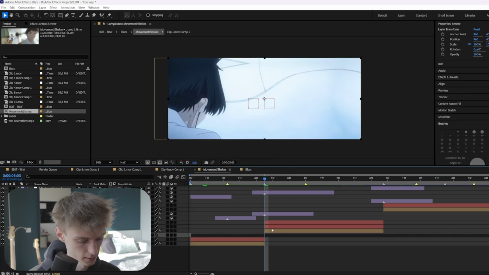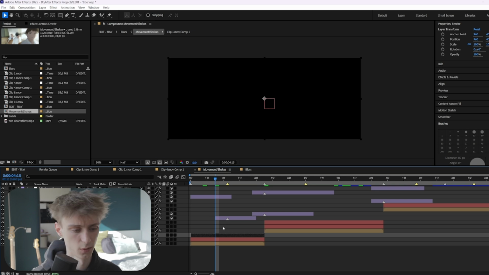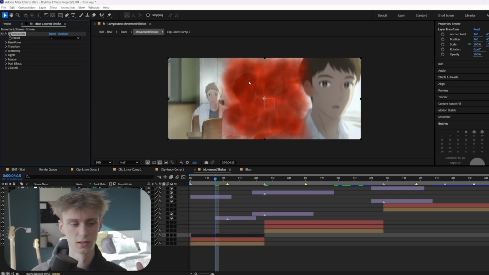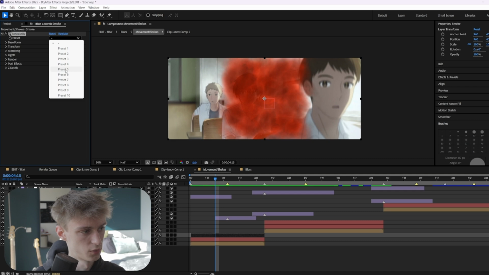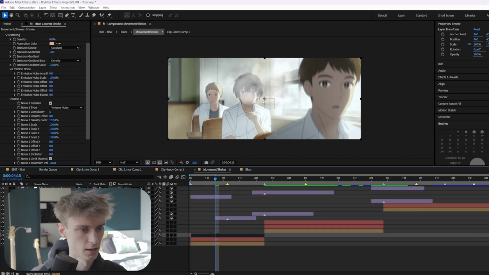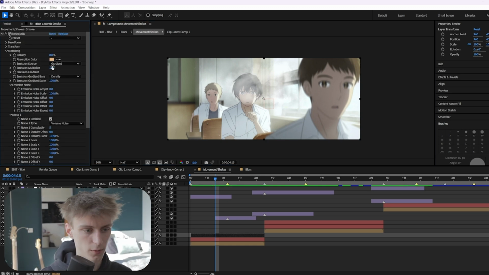And then we're going to cut it. And then we can add an effect called Nebulosity. This one is not for free, but I'll leave a link down in the description below. So Nebulosity will basically create clouds, or any cloud looking thing, and you can basically make smoke with this as well. So we're going to select the preset. It's preset 5. This one already creates some smoke, or it's kind of clouds now. So, you know, we're going to make it a little more transparent so it's not too visible in our edit.